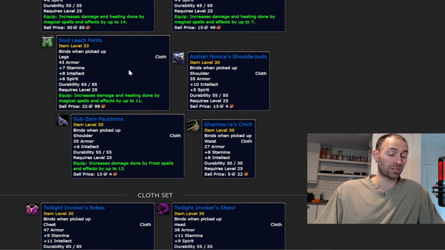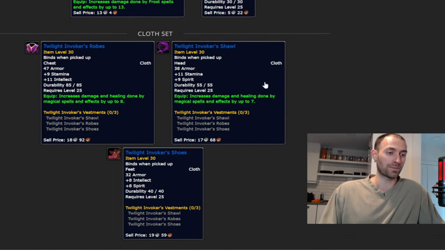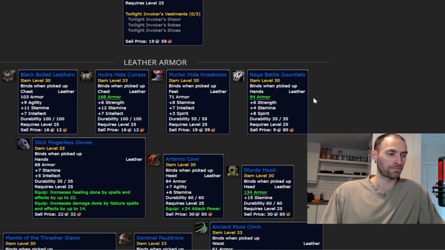Soul Leech pants are an original item. They've just had damage and healing added onto them. What else do we got? Sub-Zero Pauldrons. Cool. Frost damage. I really like this set here. This is similar to the Silithus set, the Twilight Invoker. So that's kind of cool. We're not sure of a set bonus. What's that going to be?